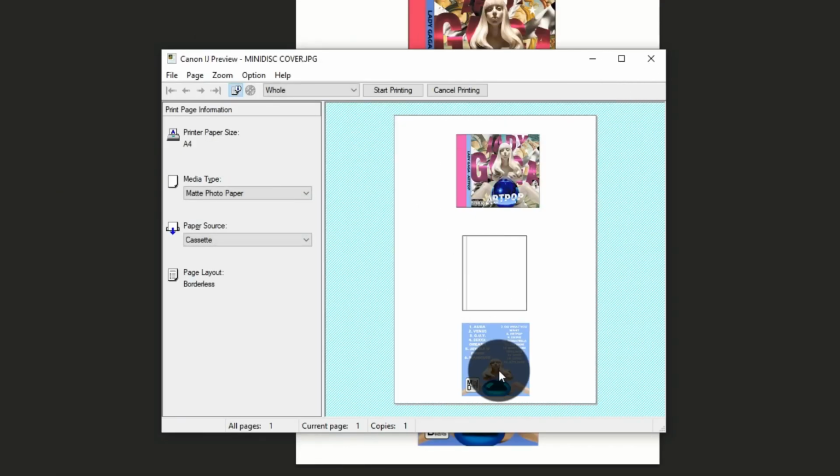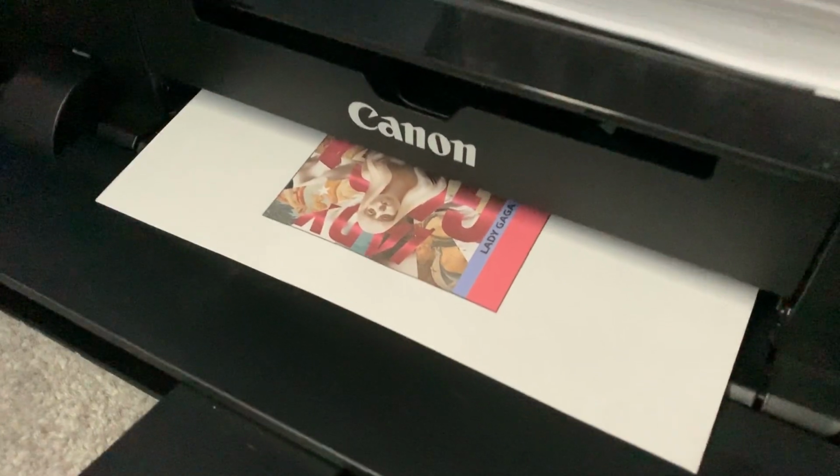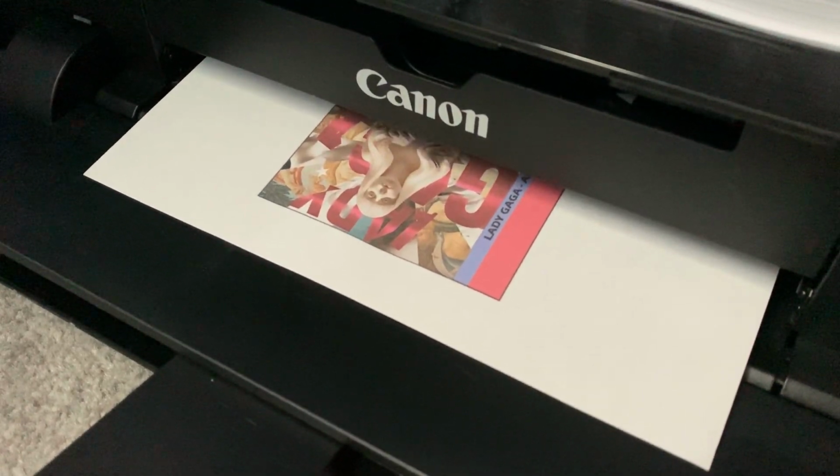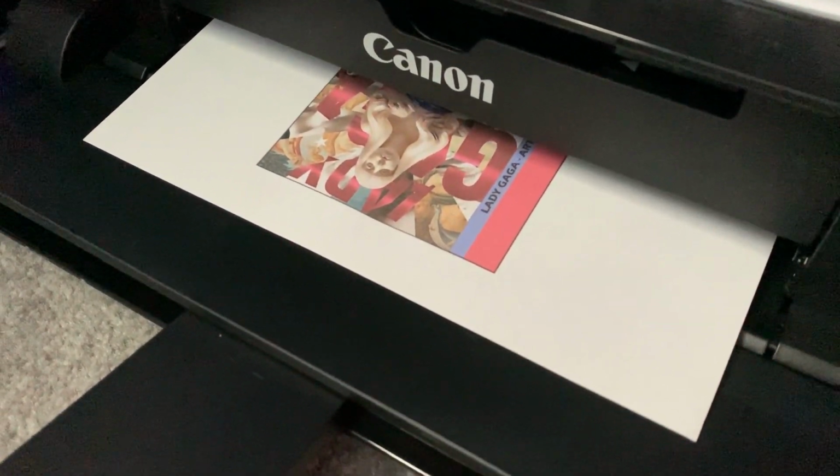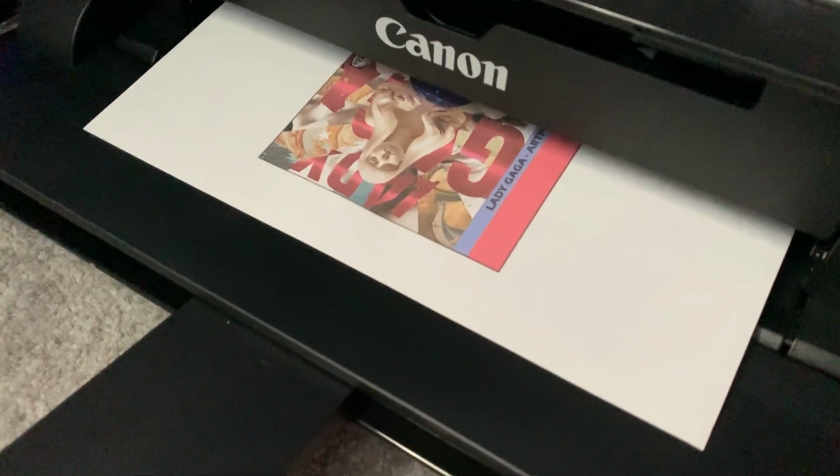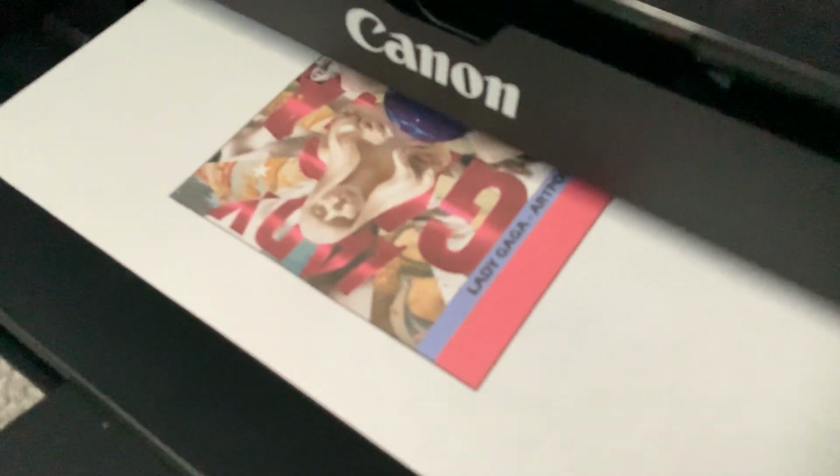And then there you go. So here we go. We got our blue. Now that looks quite nice. So let's print that on paper. Okay, so here's the printing being done on paper, not card. This is just a test print to see how the colours are done. Ooh, colours look really nice.